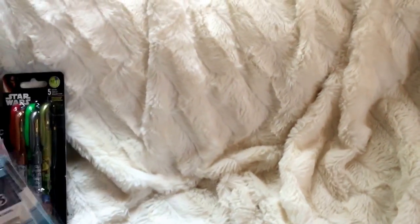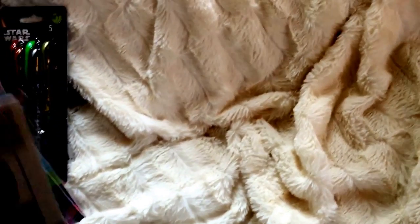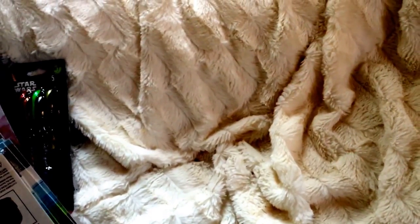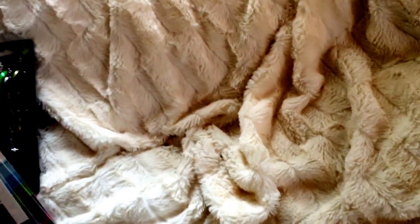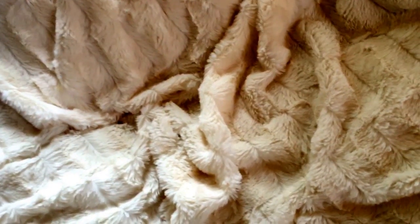They are definitely beefing up their stationery and journal aisle and getting better. Most things at the 99 cent store are 99 cents, but there are exceptions where things will have a yellow sticker saying $2.99 or $3.99 - usually still a pretty fair price. I've only found a few things where I thought the price wasn't worth it.